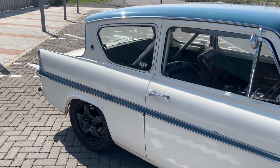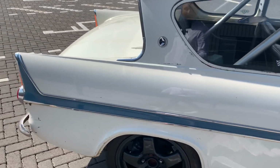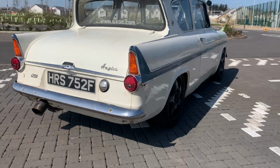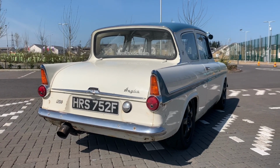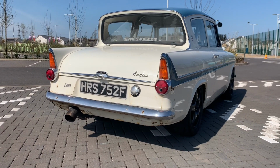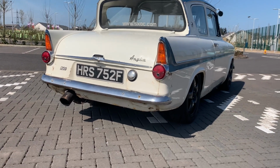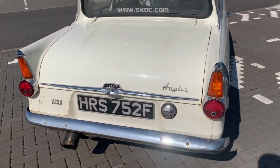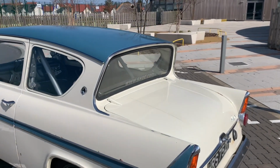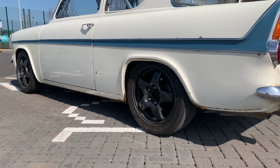To go over my favourite bits, we have a 5-link setup at the back, which is actually sited on top of a Jeep Grand Cherokee axle, obviously shortened to fit the extremely narrow 105E frame. On top of that, we've got 5-link coilovers at the rear, and he won't want me to show you because it's full of stuff, but the back seats are still intact in the car, so a few custom chops and changes under there.